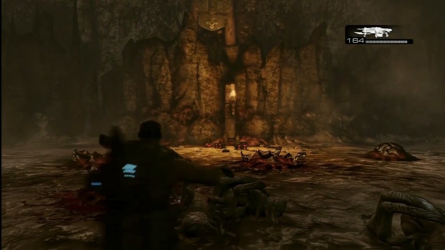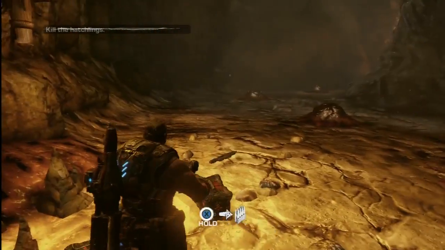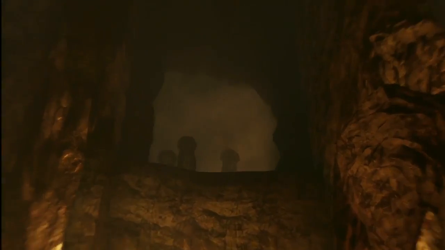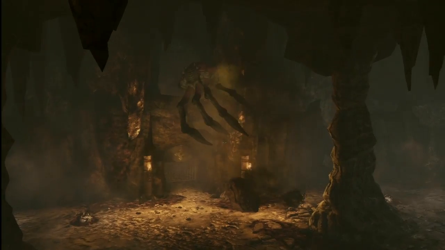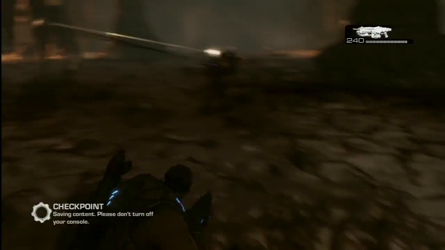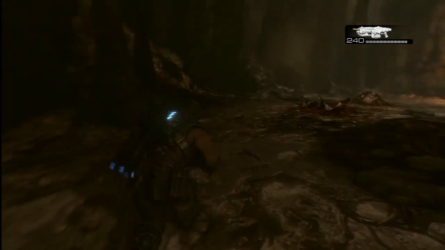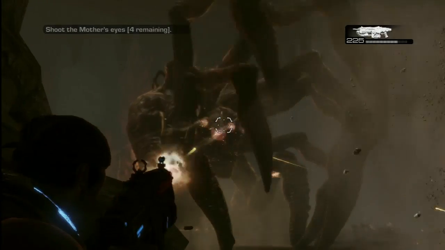For the most part, running into them with the Retro Lancer seems to be working pretty well. And yeah, any opportunity I have to pick up the original Lancer, I take it. There's a little bit of a change with this guy. You want to shoot him in the eyes. He has about 5 eyes that you want to shoot. 4 or 5, I can't remember exactly. Looks like 4.